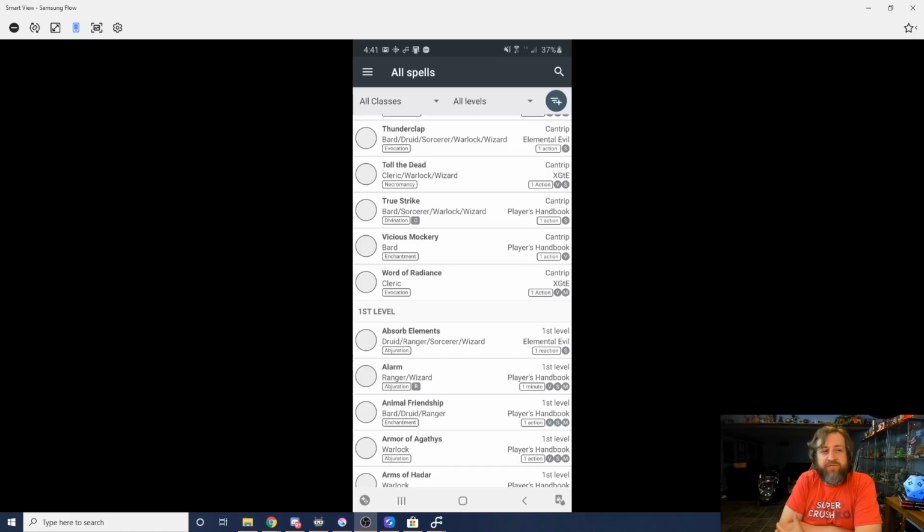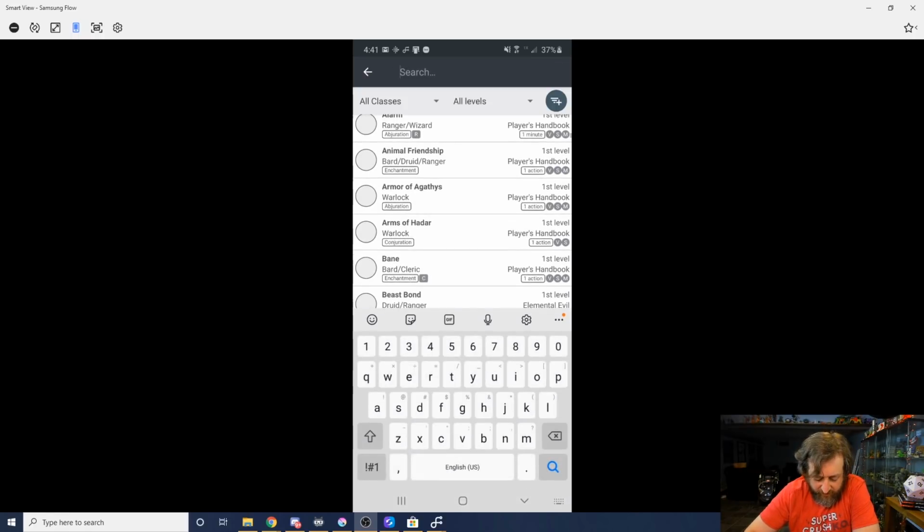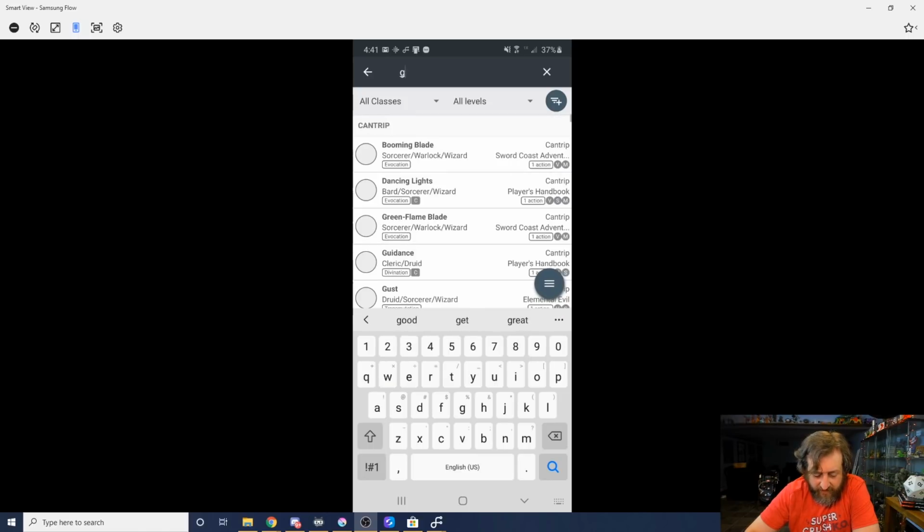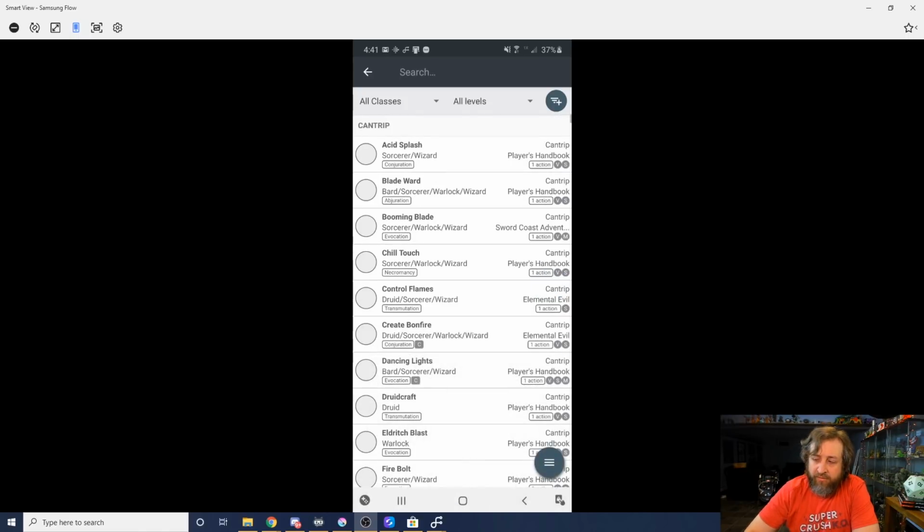I have to look. It did have means to go in and update things. I don't know if it has some of the obscure spells like the Acquisitions Incorporated spells or the Golden Vault spells. I don't think so. We can go ahead and just search. No, it doesn't have those. So there may be, I know there was a way to update to add in the Elemental Evil or the Xanathar spells, so you might be able to find a way to update this as well. But basically, yeah, that is what it is.